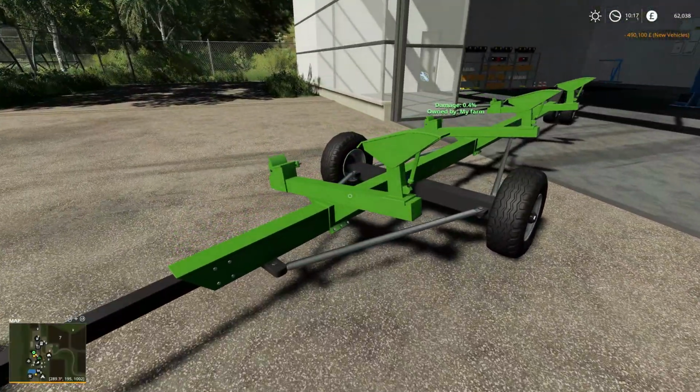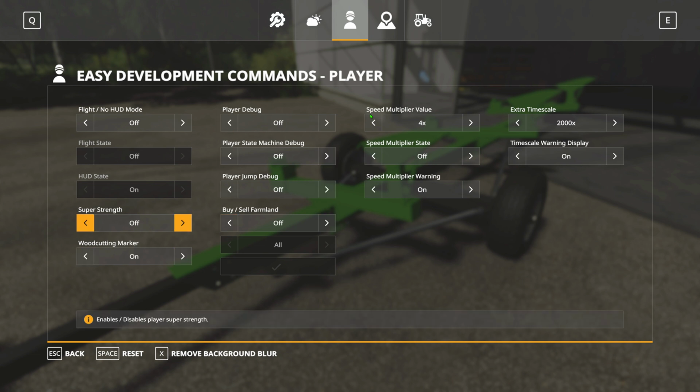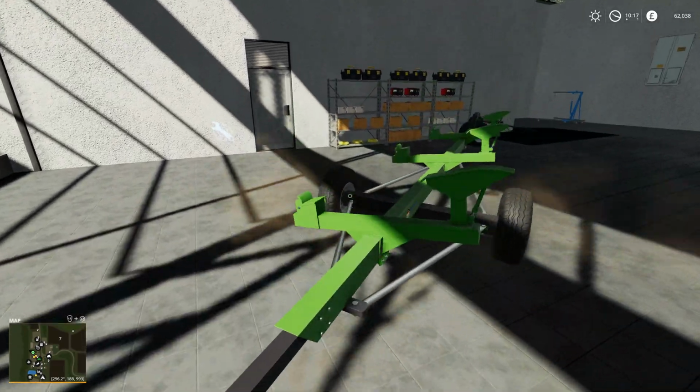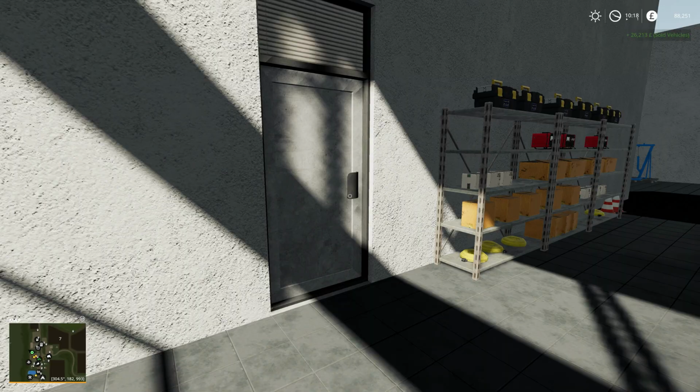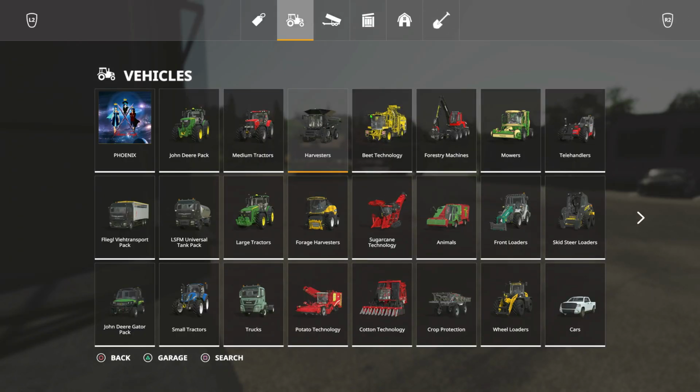If we just quickly... Let me just pick this up. It'll be so much easier. Get some super strength on the go. Take this over here. That should be fine. And then we can sell that for 26,000, which is actually pretty good. We're up to 88. And now all I need is the actual headers.